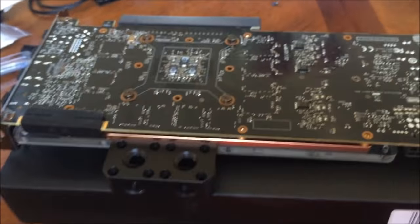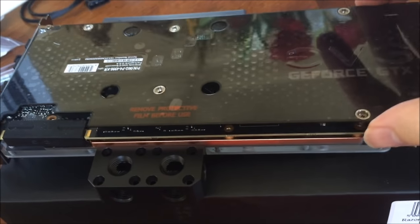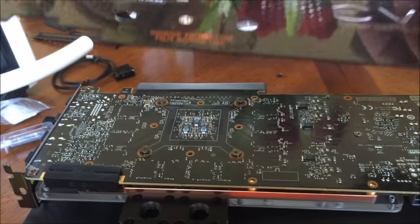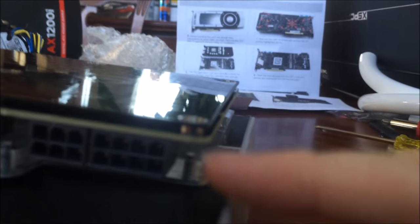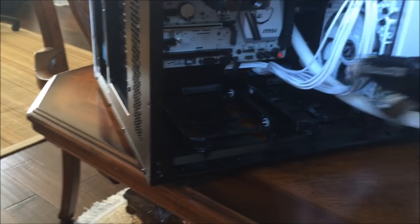I have a little bit of beef with this whole thing, because you see there's holes here that then get covered up, right? So you have to go back and forth and figure out which ones you have to screw in, then put it down and then screw the others in. It's kind of a train wreck, honestly. Some of these screws don't even have a corresponding hole. Like, how's that supposed to connect? And these two in the middle don't even correspond to anything. They don't even screw in. Good enough. I guess we're done here. Shove it in there already. Out of the way, a bottle of alcohol.